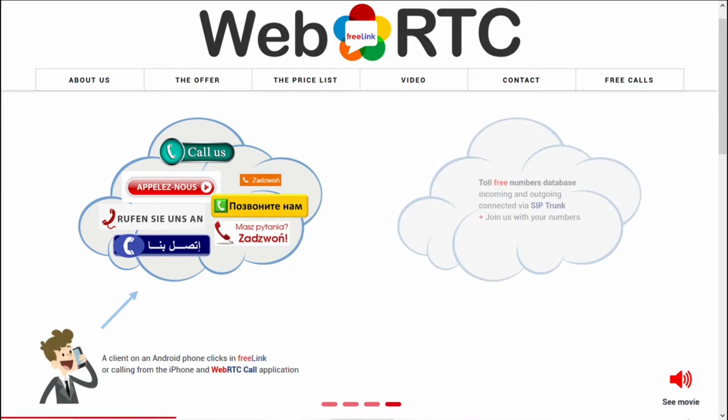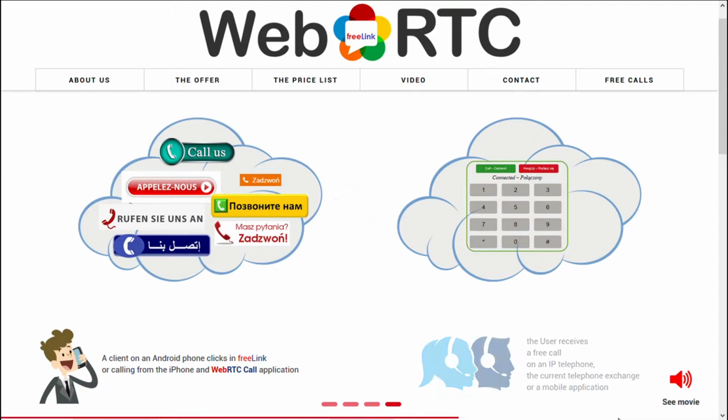On your desktop or Android mobile phone, you can browse the website of your chosen company. Next to the product or service description, you see the Call Us banner. When you click on a banner, you connect to our WebRTC Cloud for free, and then, through IVR, select an extension number and connect to the user who answers the call on his own PBX or directly on an IP phone or softphone application. No matter how long you talk, and whether the call is local or international, the cost of the call for both sides is always free.